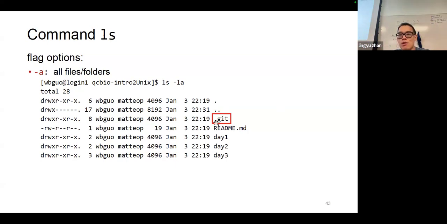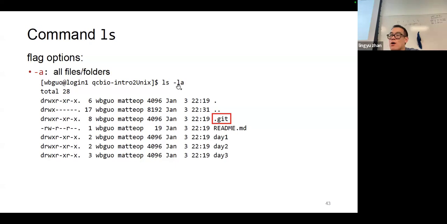It's only after you add that -A flag that it will show up. It's not really invisible to you, you just need an actual flag to enable that behavior. Most likely, when you type in ls -a, you will see this .git folder.